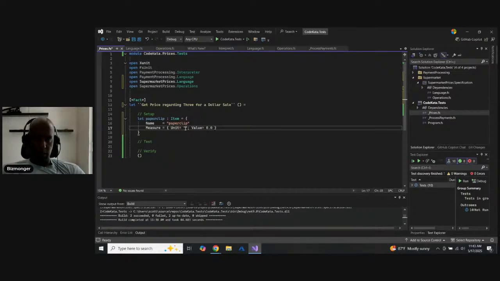So unit equals a unit could be gallons, it could be grams, it could be feet, inches, or it could be, a paper clip doesn't have a unit.